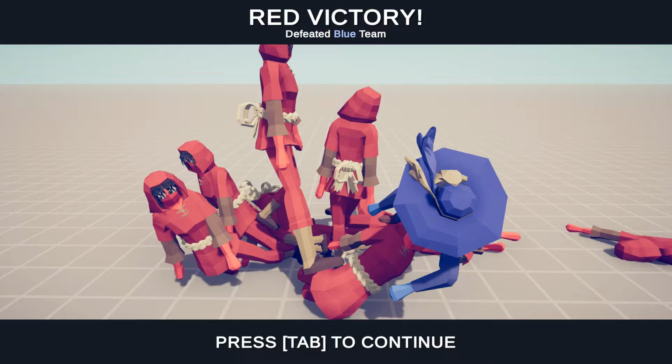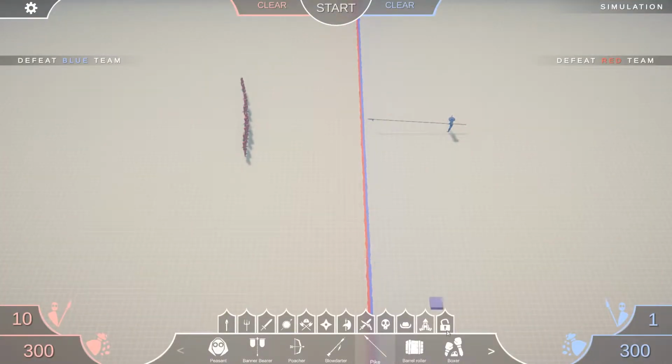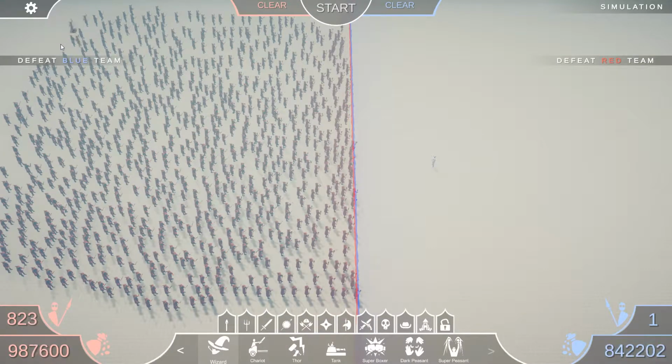Alrighty, the peasants beat the pike. What does that leave us with? It leaves us with the wizard versus the super peasant. 970,000, 980,000, 990,000. Come on, start spinning. One more. There we go. All right, it's a fair fight. Let's go.